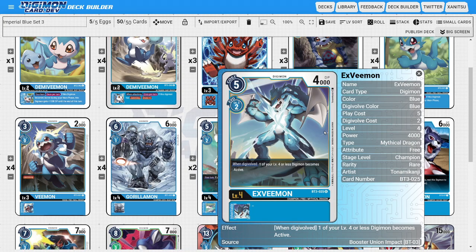Next, I'm running 2 copies of ExVeemon. ExVeemon is just a really solid card for a lot of different reasons, just because he has so much synergy with a lot of our early game. His ability is when you Digivolve into him, one of your level 4 or less Digimon become active. This could include himself, this could include something else that's on your field.